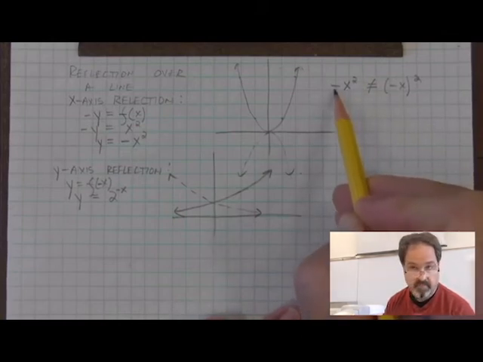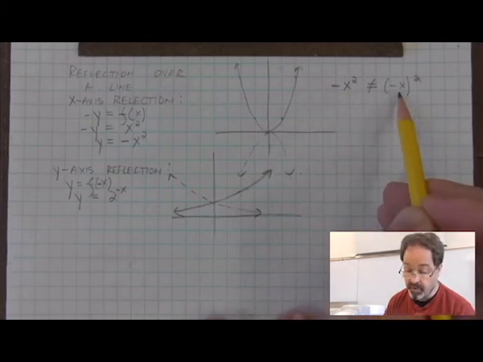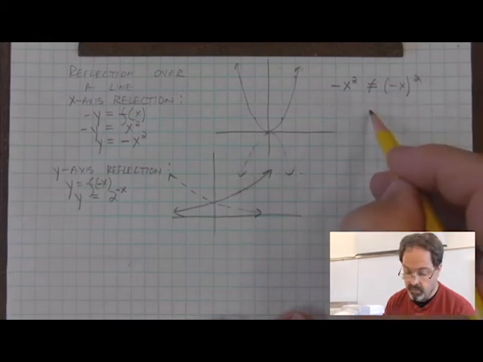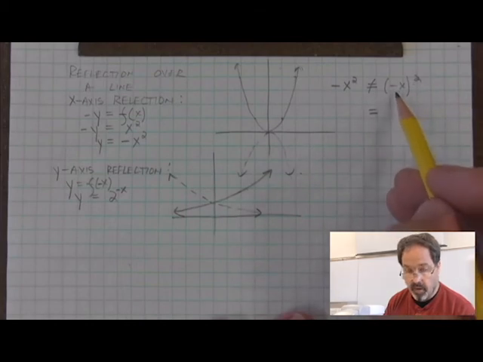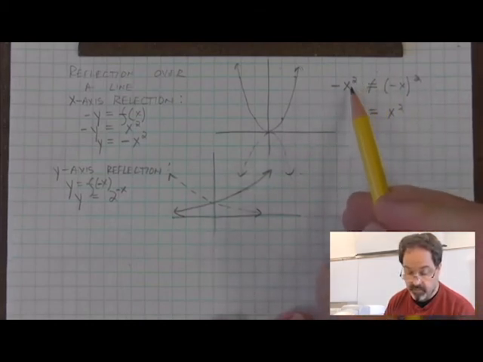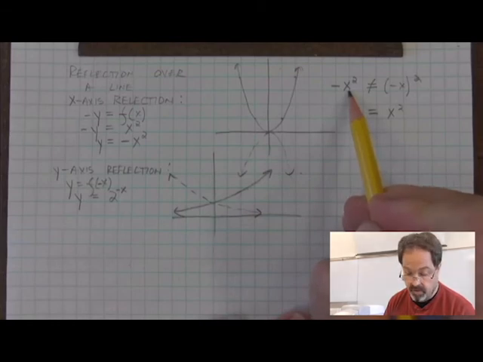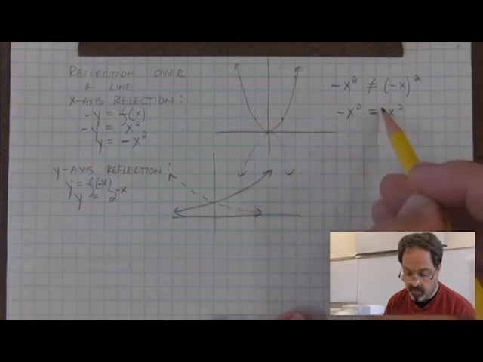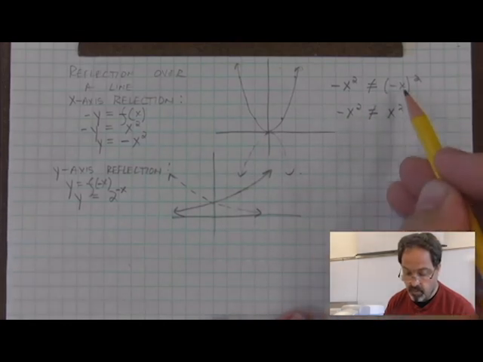Making something negative is like multiplying by -1. Whereas here on the right side, we take the negative of x first because it's inside parentheses, and then we square it. And we know that if we square a negative, it becomes positive. Whereas here we square x first, still positive, and then we make it negative, and it should be more obvious that negative x squared is not equal to what becomes positive.